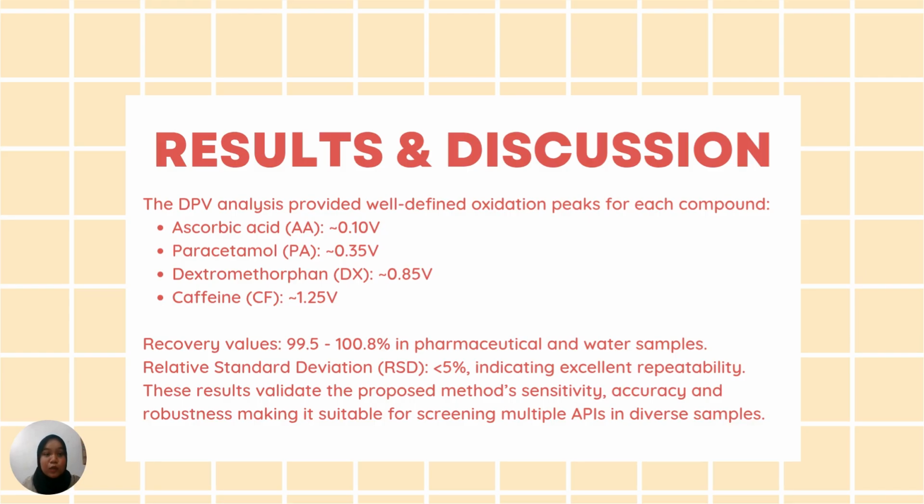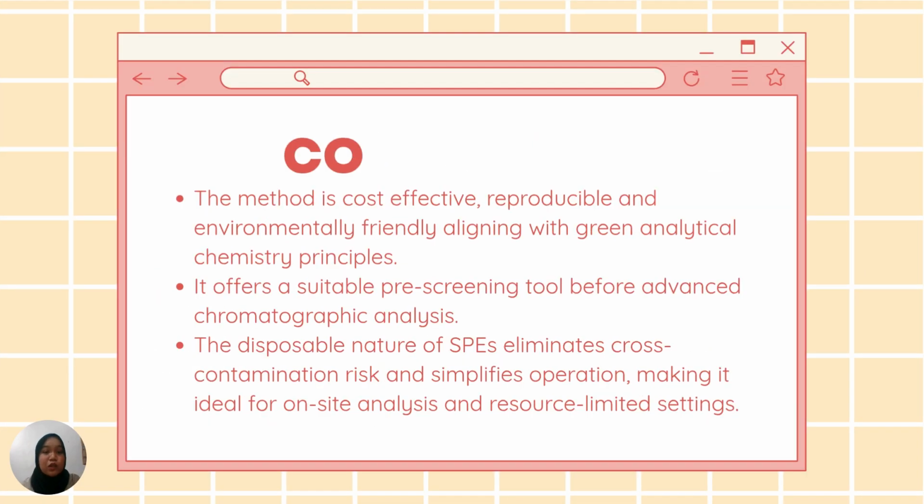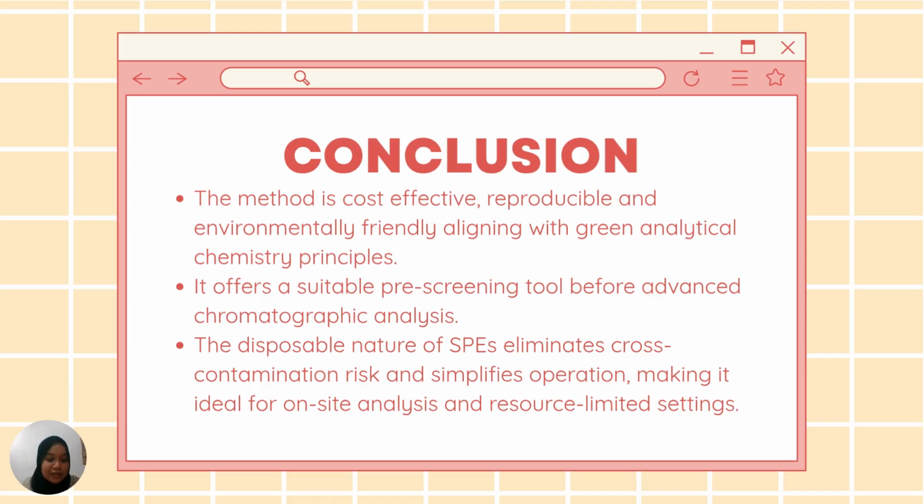Last but not least, we go to the last point, which is the conclusion. The study successfully demonstrated the potential of commercial SPCEs combined with DPV for a simultaneous, accurate, and rapid determination of four pharmaceutical compounds. The key takeaways are, first, the method is cost effective, reproducible, and environmentally friendly, aligning with green analytical chemistry principles. And the second is that it offers a suitable pre-screening tool before advanced chromatographic analysis.